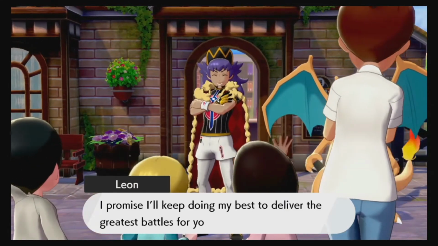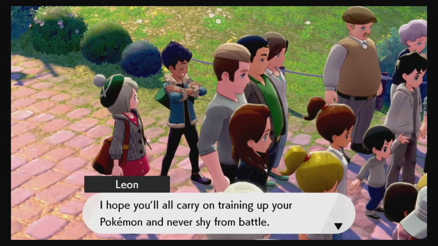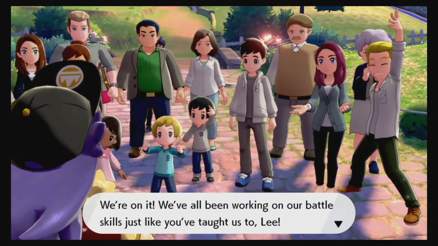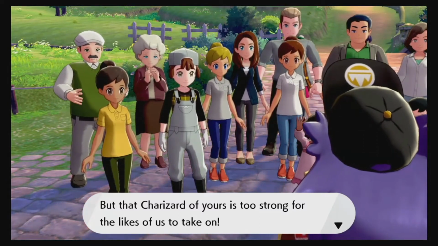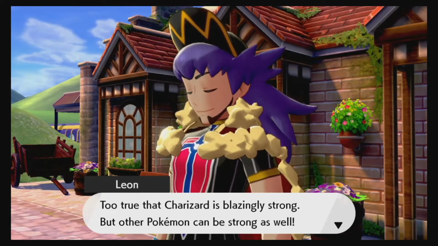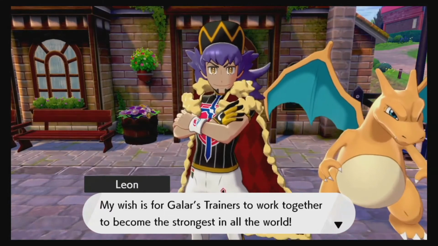Hello, Wedgehurst. Your champion Leon is back. I promise I'll keep doing my best to deliver the greatest battles for you all to watch. It's our unbeatable champion, Leon. You and Charizard are the greatest. Well, thank you for that. I hope you'll all carry on training up your Pokemon and never shy from battle. Then come challenge me for the champion title. We're on it. We've all been working on our battle skills just like you taught us. That Charizard of yours is too strong for the likes of us to take on. Yeah, I don't think so. Once my Pokemon comes through. Too true that Charizard is blazingly strong, but other Pokemon could be strong as well. That's why I want the strongest of challengers to fill the gym challenge and come battle me. My wish is for Galar's trainers to work together to become the strongest in all the world.